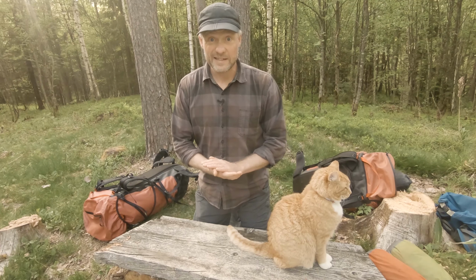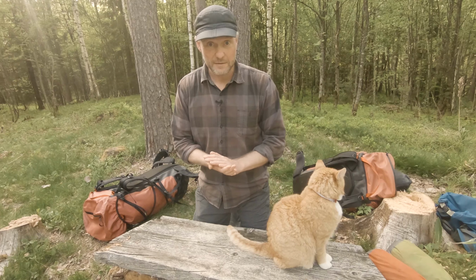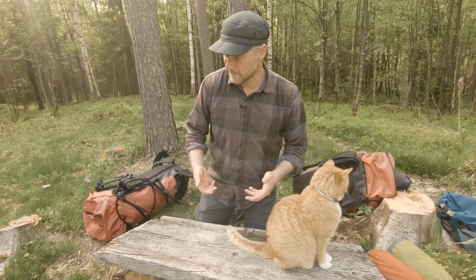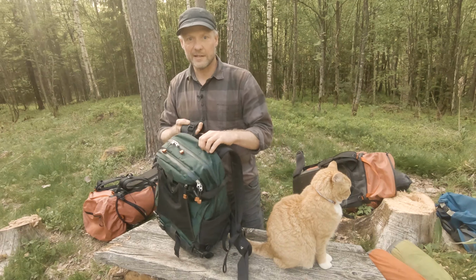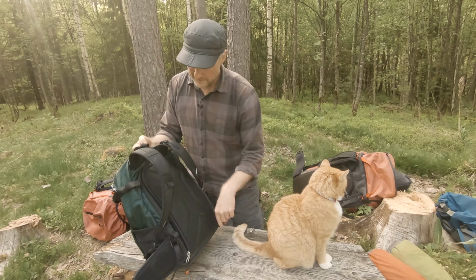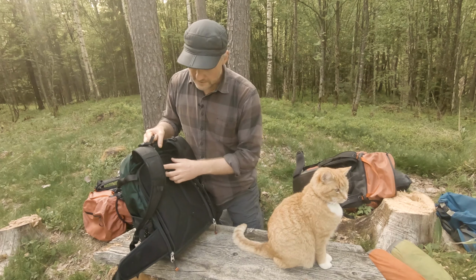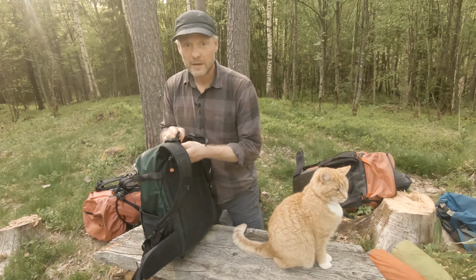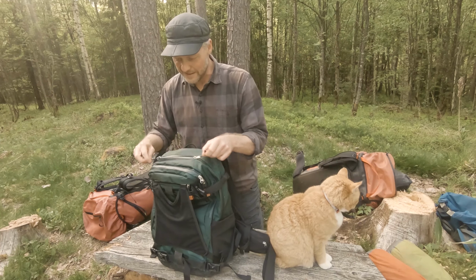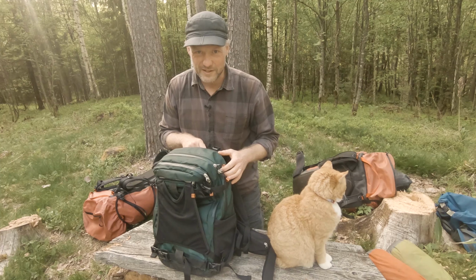Then during recent years I have really gotten into photography, and I just use my ordinary bags for this hobby, but they weren't really designed for carrying lenses and camera gear. So I bought this little backpack, which is very specialized. It's a photography backpack, and here I can open the back and have easy access to my photography equipment. So I really like this, but I do think it's a little bit too small when you go on longer day hikes in the mountains, for instance. Then you would like to carry a bit more gear than I can with this backpack. So I am thinking about actually investing in a bigger backpack for photography.